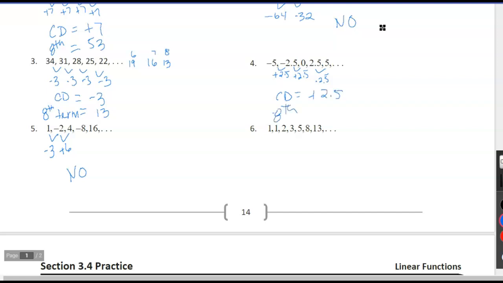And my 8th term, so 1, it's the first term, second. The third term is 0, fourth term, fifth term. I know it's a little confusing there with commas and the periods. So you go 6, 7, 8. So that goes to 7.5, 10, and then 12.5. So the 8th term is 12.5. Last one here, we have a difference of 0, we have a difference of 1. That's an answer of no.